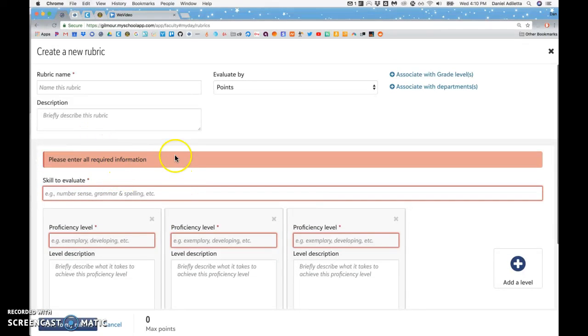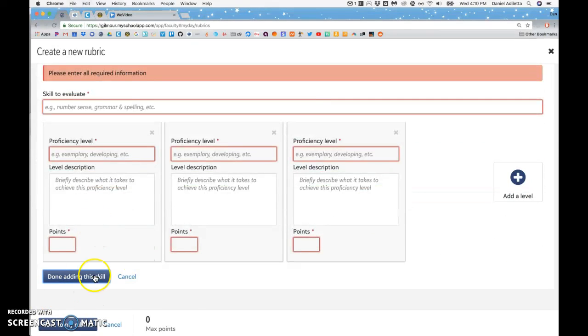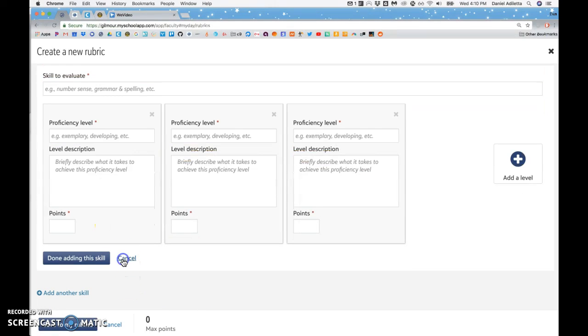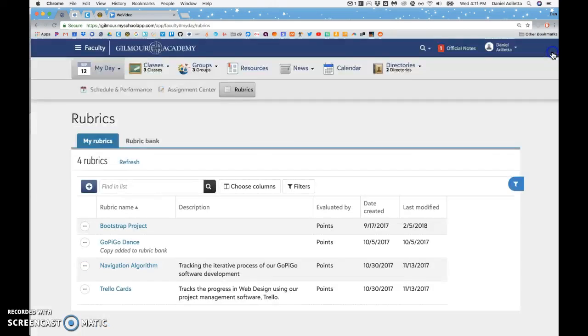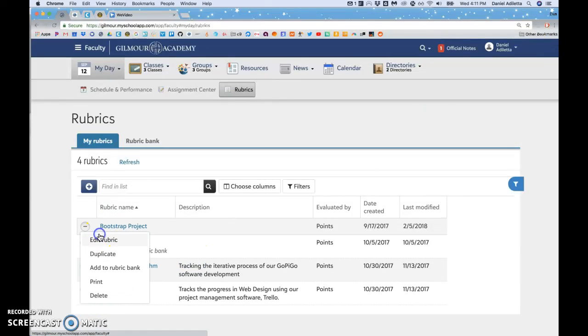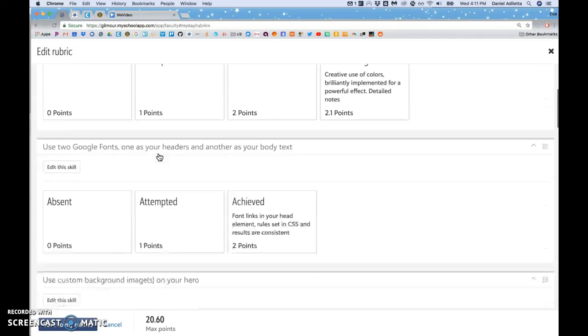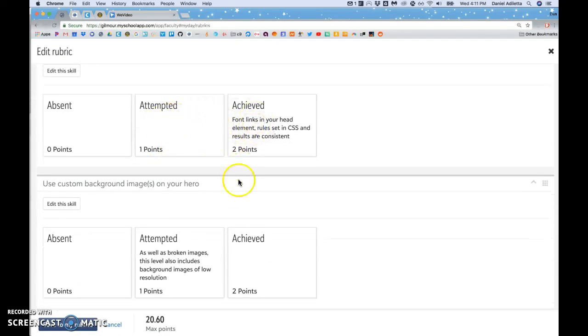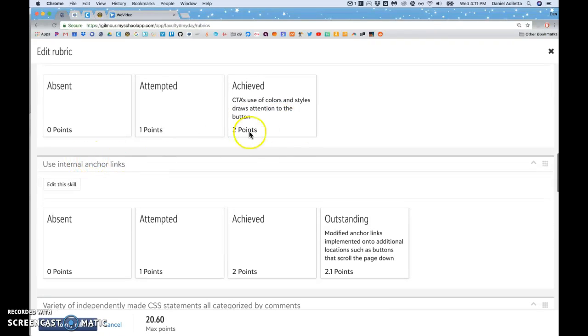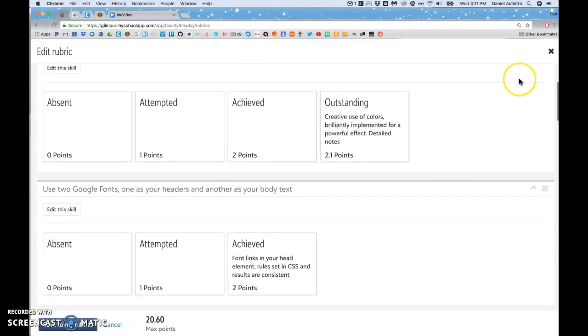I'm not going to bother. But you can keep on adding different sections. And once you save it, you'll get something like this. Any one of these. You can add descriptions to each block or only to some of them.